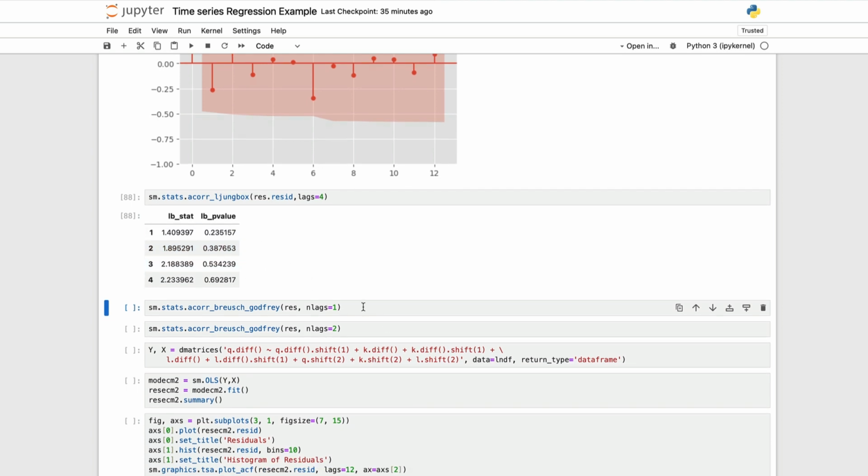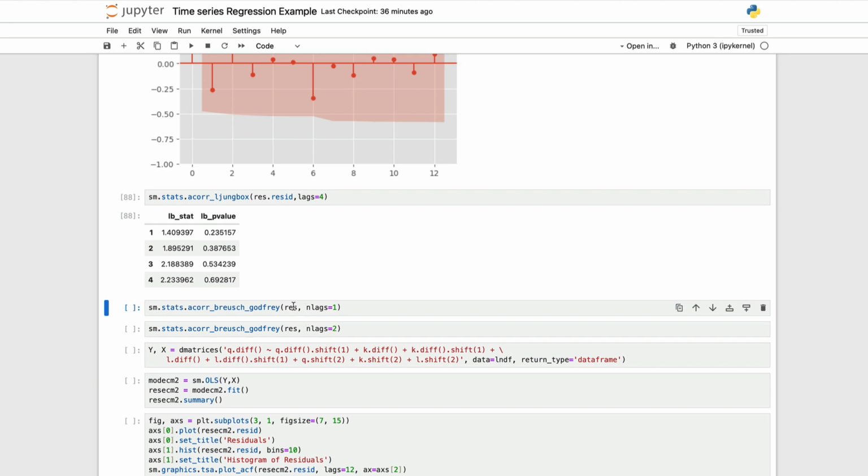Finally, of course, you could calculate the Breusch-Godfrey statistic, which is the standard test for autocorrelation. It's essentially a Lagrange multiplier test, essentially a large samples test. So here the sample's a little bit small, but this is available again in statsmodels with this function, stats.acorr_breusch_godfrey. Again, two parameters here.